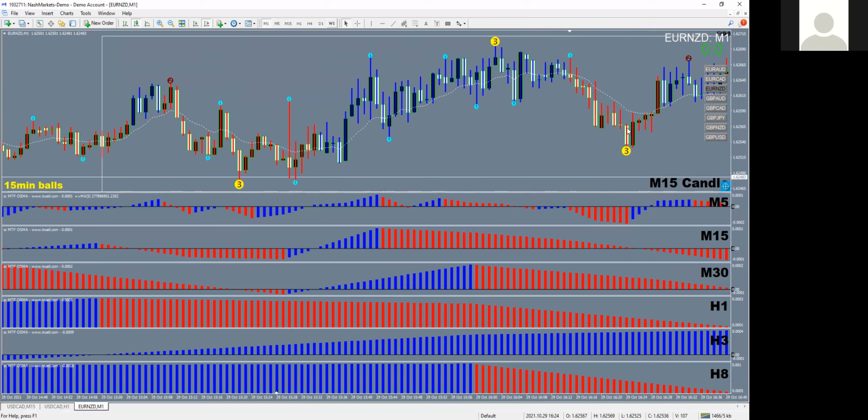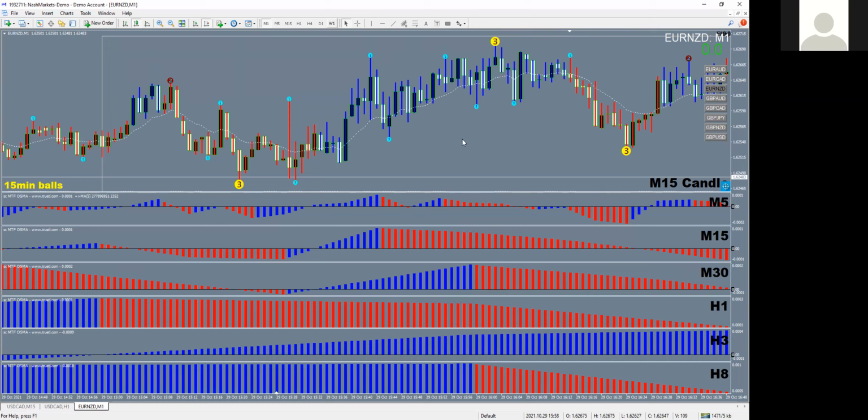Now, on this last up bound from three ball to three ball, the H1 was our line, so I won't take that trade. You can filter that out, but you have your trend from the 15-minute on a scalp, and you're just going three ball to three ball whenever it gets aligned. Is that simple or not?